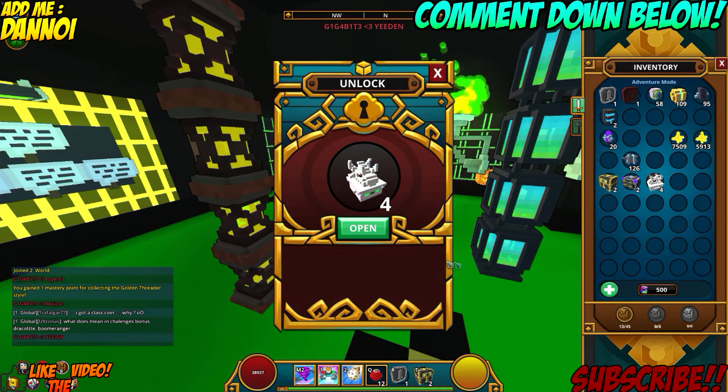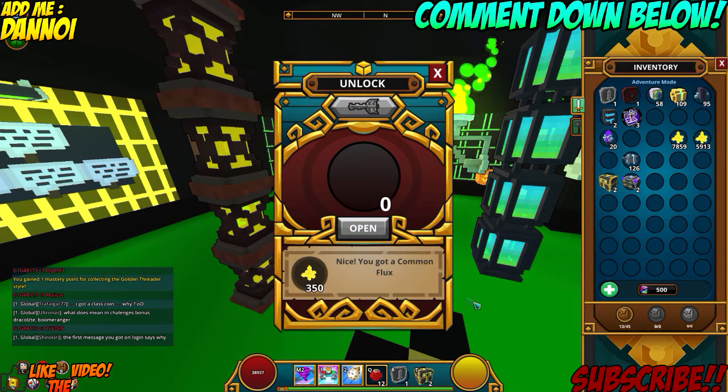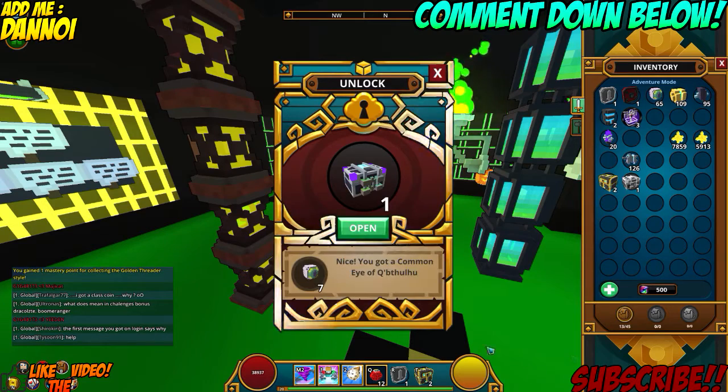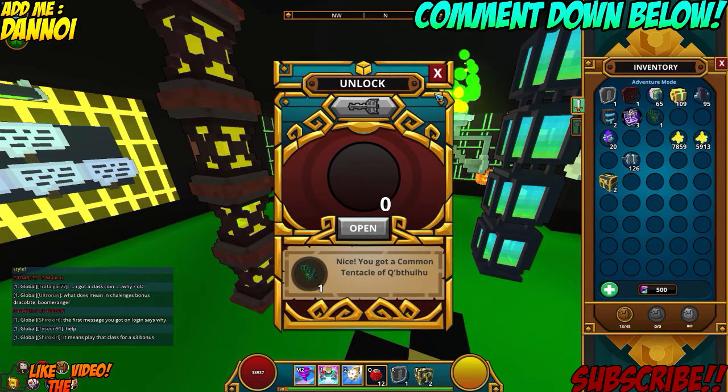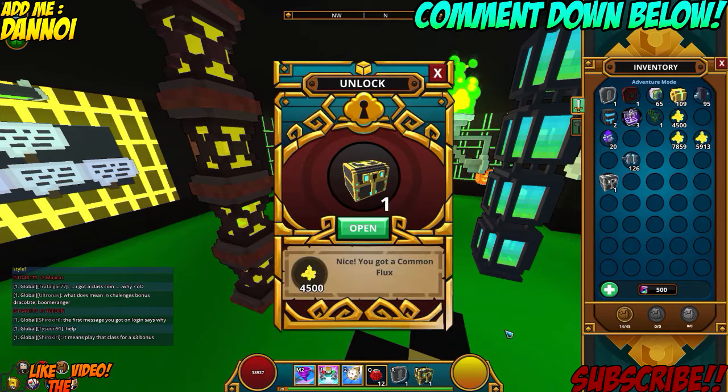What I'm hoping in this is Flux or Soul. So I've got a Soul. Soul, please. Yes. Okay, I got Flux. Alright, not bad. Not bad. Not bad. Okay, Tartarus. Oh man, god damn it. But let's open the Shaper's Vision.